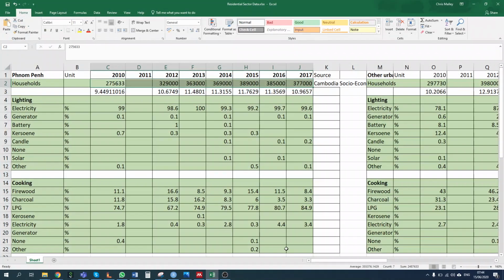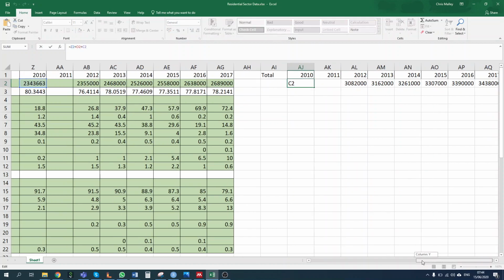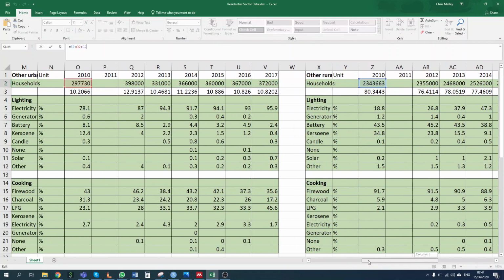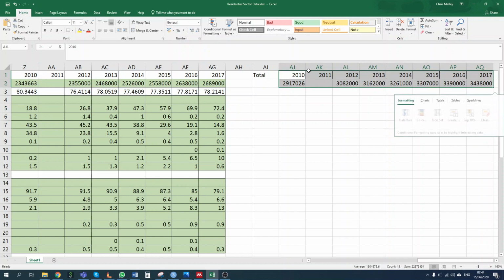So let's now enter this data. Our total number of households has been calculated here, the sum of rural households, other urban households, and households in Phnom Penh. To enter this data into Leap, it's quite simple.